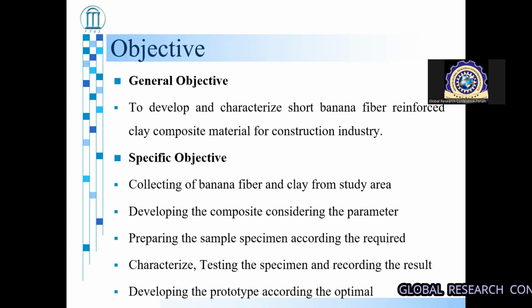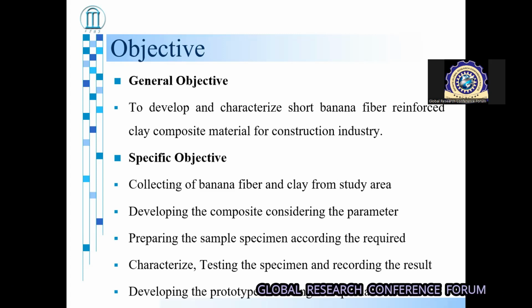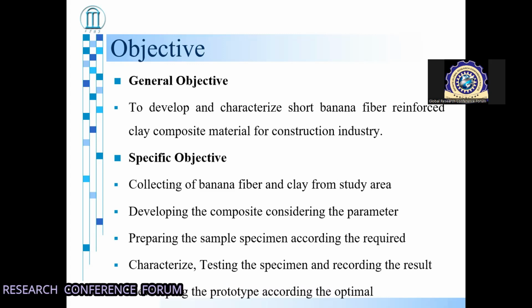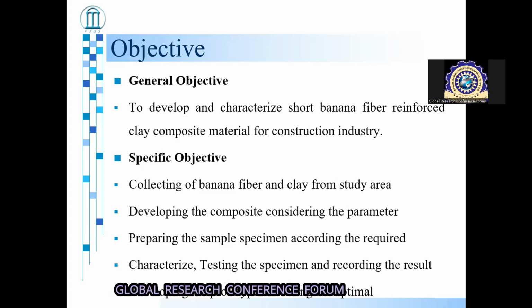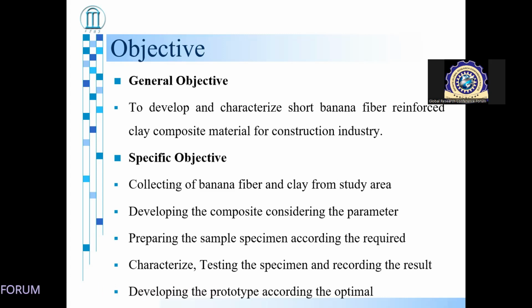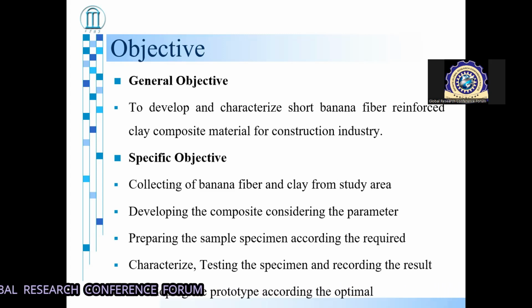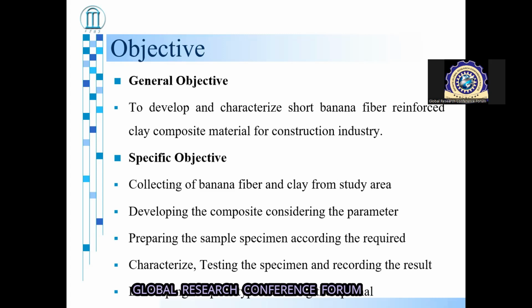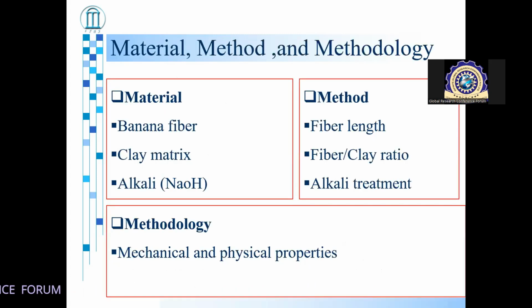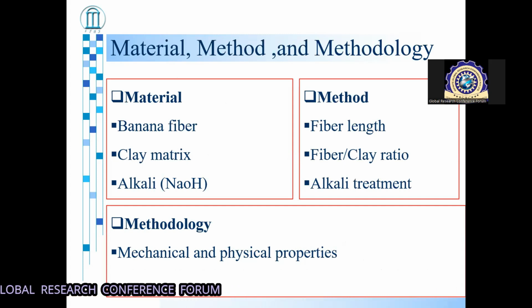Then the results I have got: I select properties for consideration of those specific applications, which are the compression strength test of the material, and the water absorption and fire resistance tests. Because in order to have the brick, we have to consider the mechanical properties. It can be impact, flexural, tensile, and others. But the best property I have considered for the brick as a construction material is compression strength.